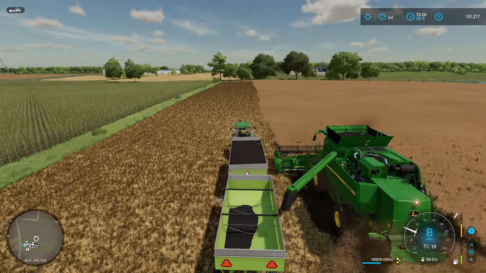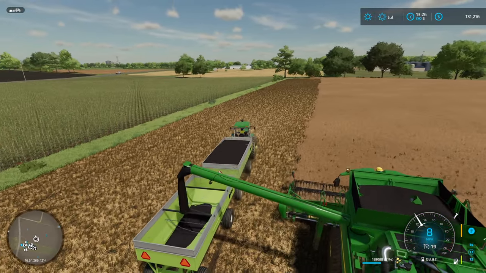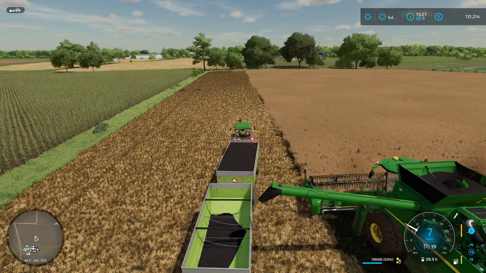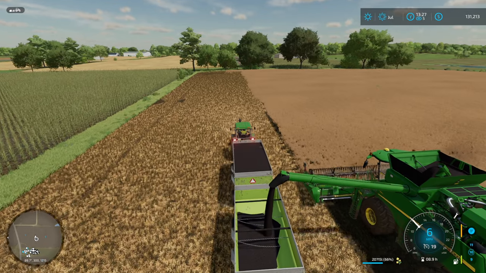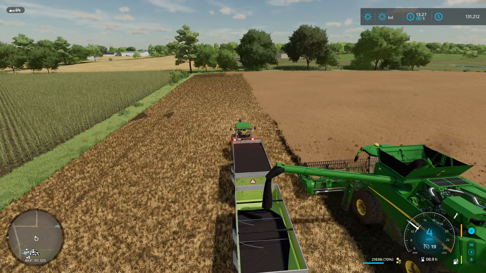All right. We're topped up here. Yeah, like I said, I think this is going to be a very nice harvest. Canola is a cash crop. I think we're going to do very well when we sell this.